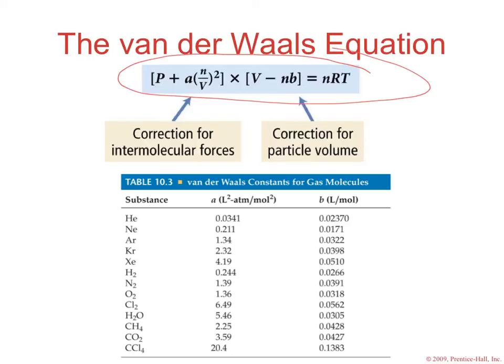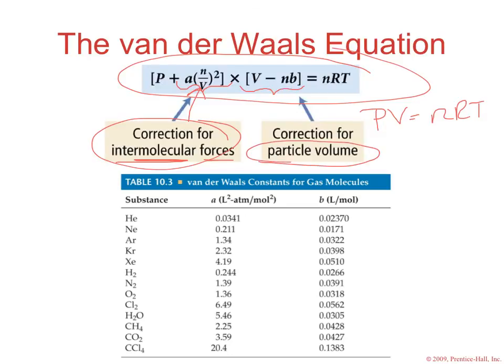So we still have the original ideal gas law, but you've added a correction term for the fact that under non-ideal conditions there are intermolecular attractions between the particles. And you also have a correction for the fact that the volume of the particle itself is no longer assumed to be zero. It does take up a significant volume. These correction factors are given in tables for various gases, and it's just a matter of plugging them into the equation. It's not really hard math, but there are a lot of areas to make errors, so you just have to be very careful.